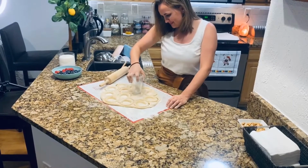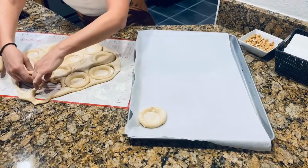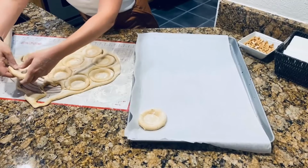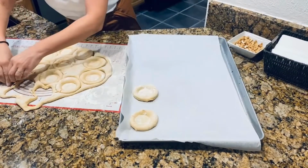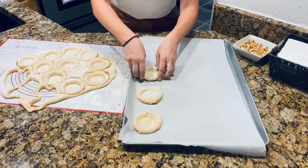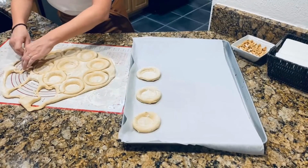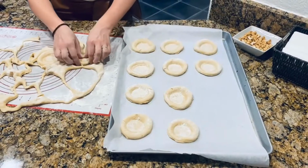Okay, so now we have to create, using your fingers, a little dent in the middle of our pastry, little circles, because we need that dent in order to provide our pastry with a crumble. So this is how it looks. You can use another tool to create that dent. I'm using my fingers, the easiest way to do it. Just a little dent because we need some surface for the crumble and fruit later on.